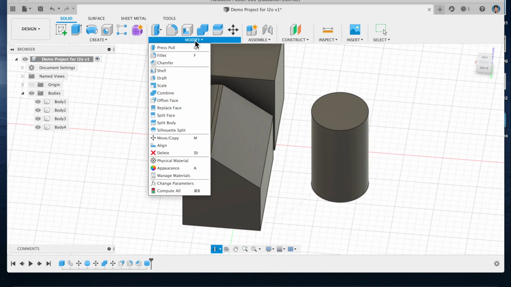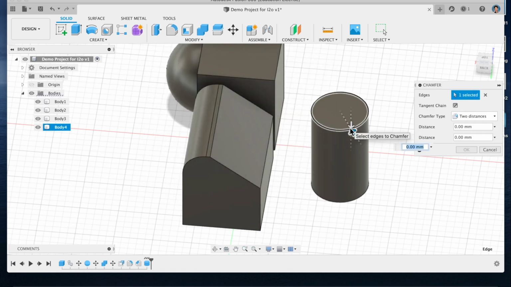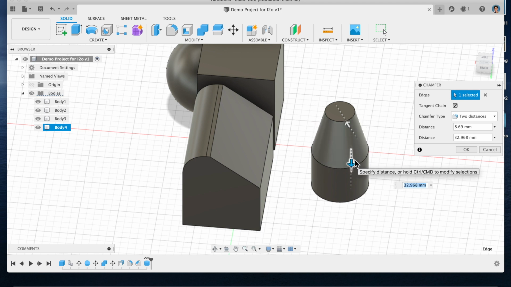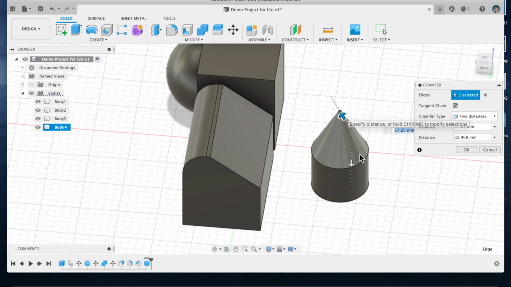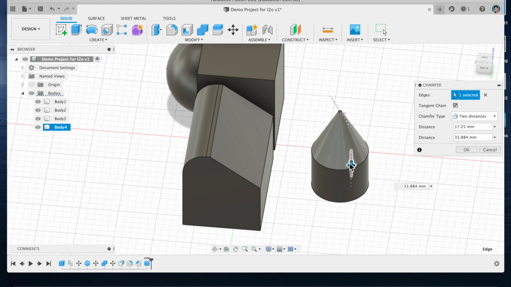Okay. Modify. Let's modify chamfer. And we're going to modify this guy. And we're going to go over here. We're going to do... Let's try two distances. We're going to push down, and we're going to push in, because what we want here is a cone. Right? And there's your cone all the way down. There's your cylinder with a cone on top, right? Woo! That's not going to let me do negative. That's kind of a bummer.